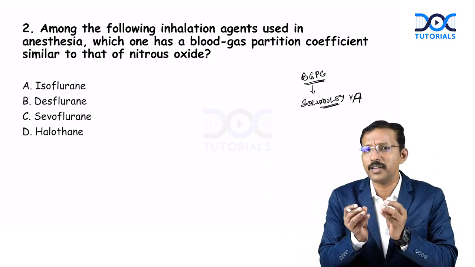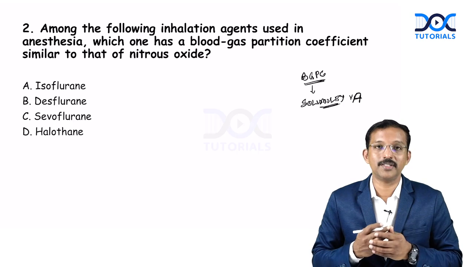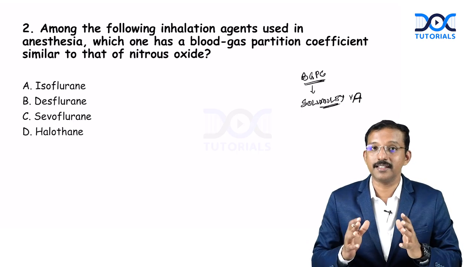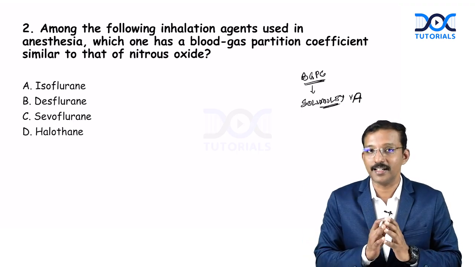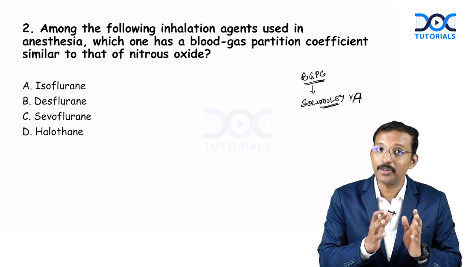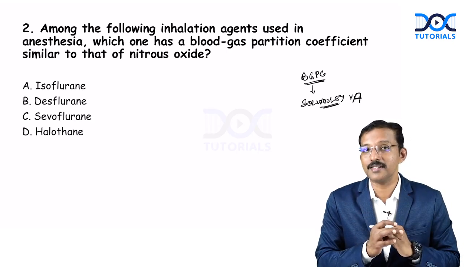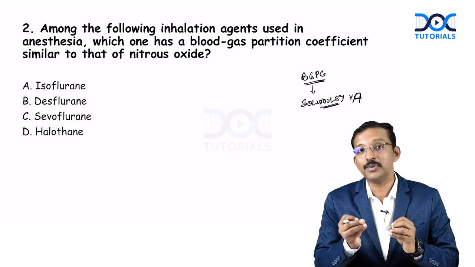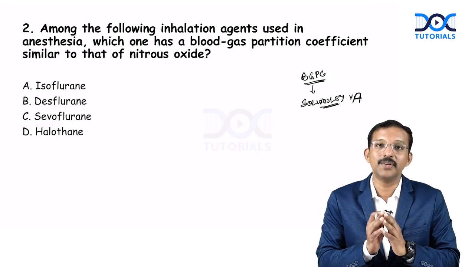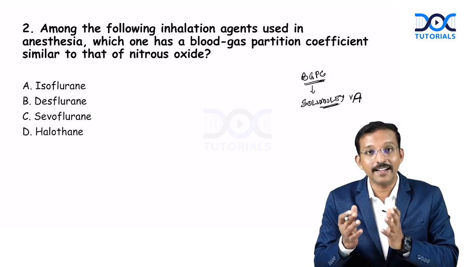So, an agent which has a very low blood gas partition coefficient is my preferred choice, because it does not have a hangover effect, because it does not dissolve in blood to a great extent to produce a free fraction to bring about the result. Now, this is a concept which all of you know, I am sure. We have also seen in the previous discussions, we have asked you to study the minimum alveolar concentration values. Also, you have learned the values of blood gas partition coefficients. So now they are not asking the values, they are just asking you the blood gas partition coefficient of these agents in an indirect way.